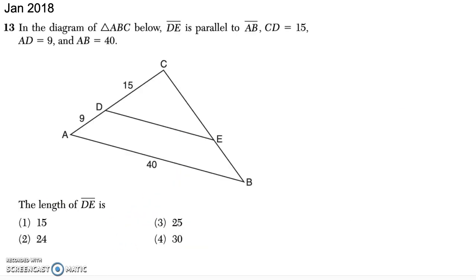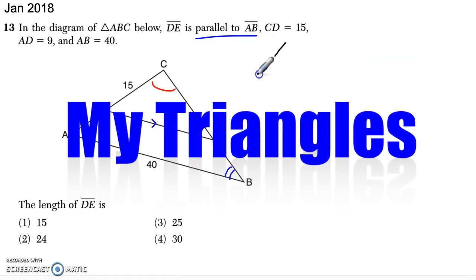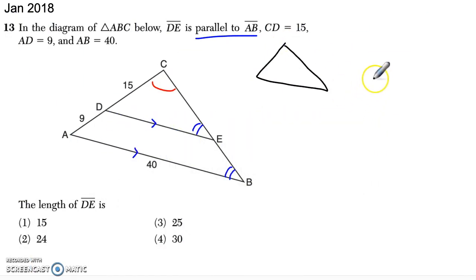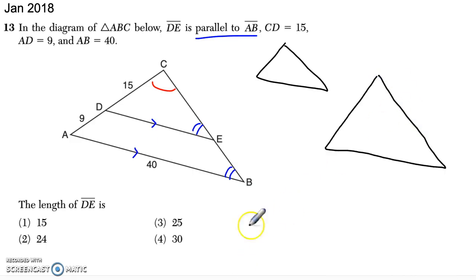Okay, one last problem that I want to go through with you here. Same setup. We've got a triangle with a line parallel to one of the sides. So this is parallel to this, which means I can grab myself a set of corresponding angles there. Again, I have that reflexive angle at the top. I'm going to draw my triangles separately. I will make sure the bigger one is bigger this time. There we go. I'm going to mark my angles.